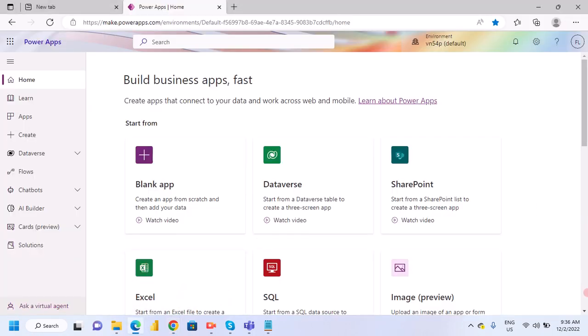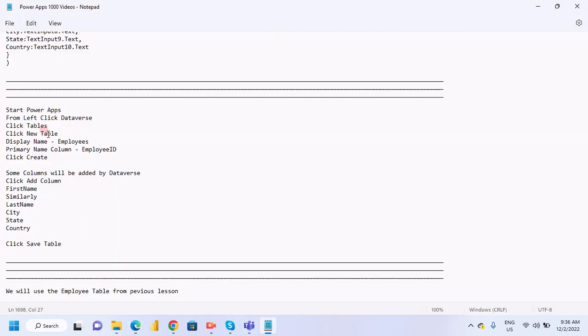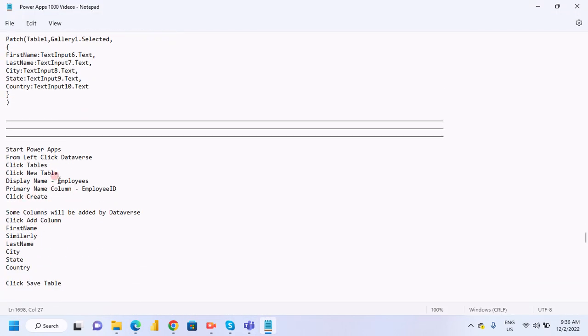Okay, recording is available. So we will start the Dataverse. First, we will create a Dataverse table.